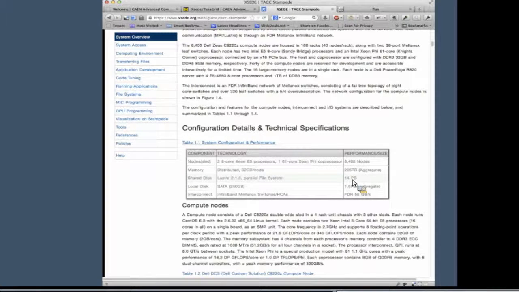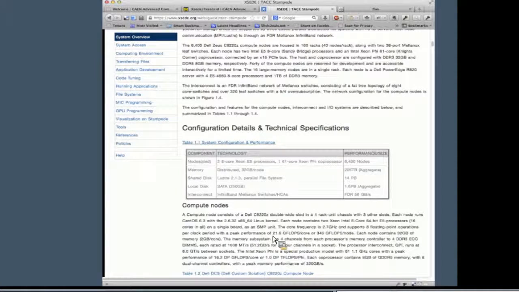So that's 28 times larger than our local scratch file system. And it's all connected with InfiniBand to give you good parallel performance between the machines. So if you were interested in using the Intel Phi, you don't have to buy one. You can actually just get an award and run on Stampede.